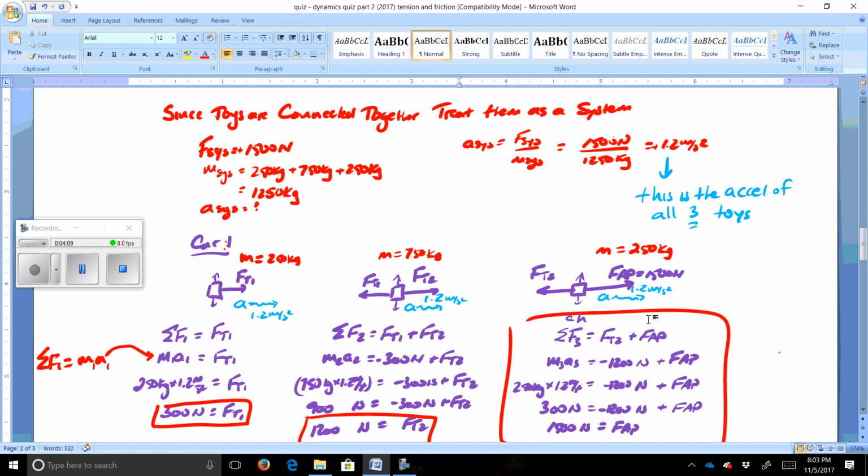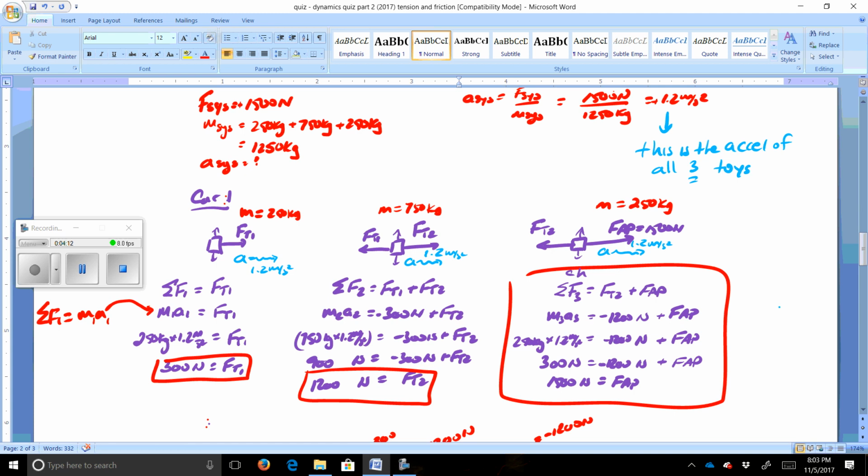Now, the last free body diagram is an extra one, and this is more or less to double check to make sure that everything is correctly done. In this case, we're going to determine our applied force. We're going to assume that we don't know what it is. So we're going to calculate the sum of the forces, which equals the mass of this object times its acceleration. So here it's going to be 300. I know Ft2 from before is 1200 newtons backwards. And we're going to solve for the applied force. So when I bring the 1200 newtons over, it becomes 1500 newtons. That is my applied force. So what I've done is I've effectively checked my calculation to make sure it's correct.